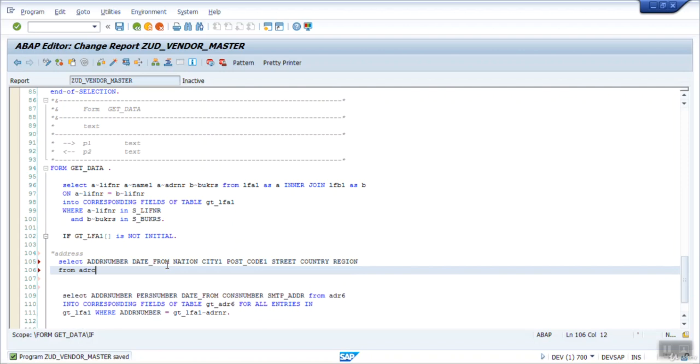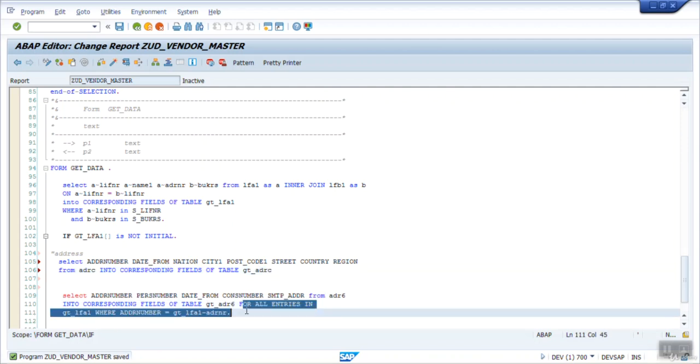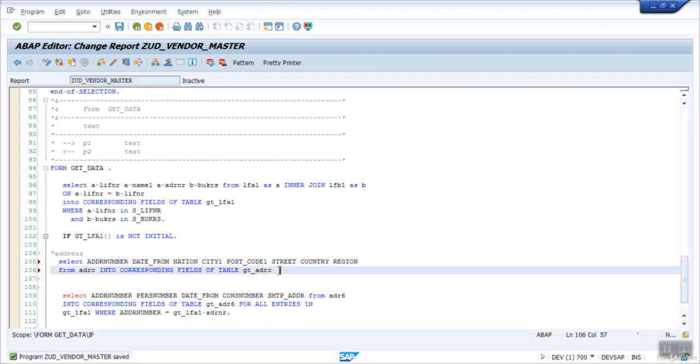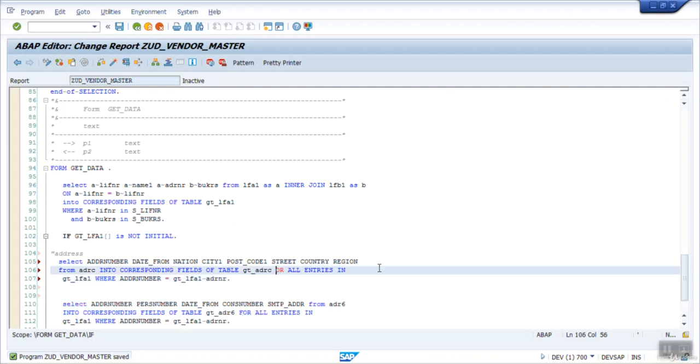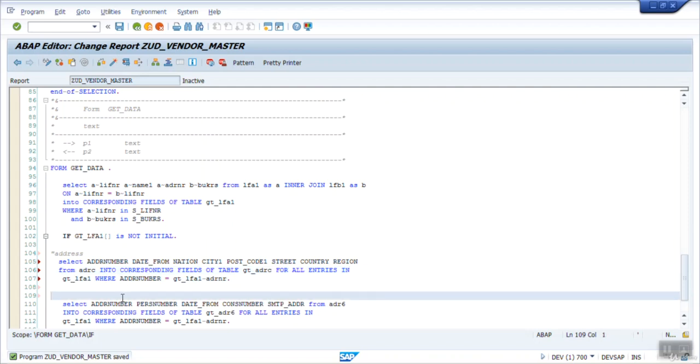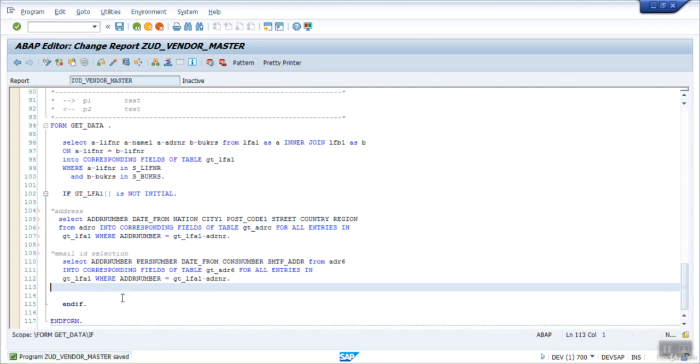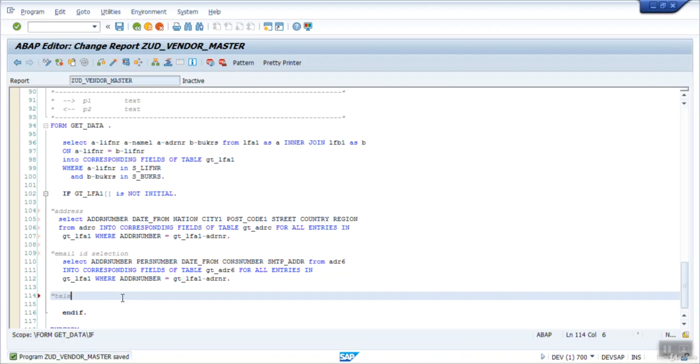From ADRC into corresponding fields of table GT_ADRC, the same code for all entries in GT_LFA1. After that, write this email ID selection, and then finally we'll write the telephone number selection.